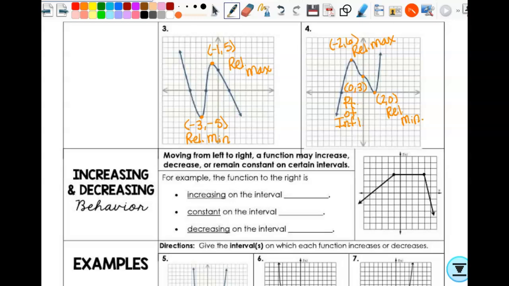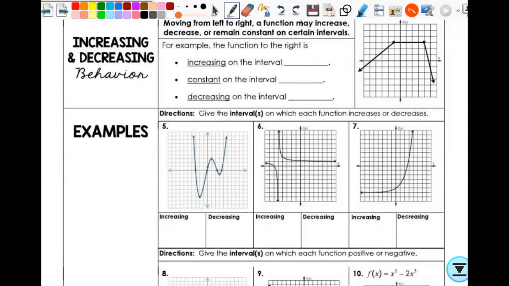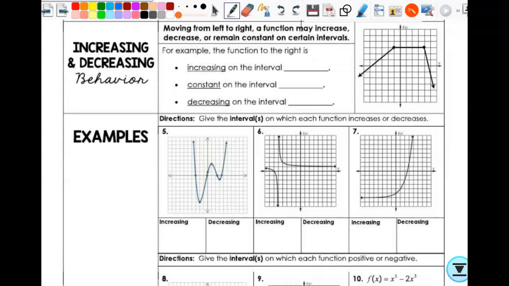Okay. So let's look at increasing and decreasing. Again, I think the concept of things getting bigger and things getting smaller should totally make sense. But there are some things that people get mixed up on here for good reason. I understand why, so I'll make sure and clarify that when we get there. But this says moving from left to right. So when we are talking about what's happening on the graph, we are almost always moving from left to right. There's only one little thing we do where we talk about going from right to left. Otherwise, we're talking on the x-axis. We are always going from the left to the right, okay?